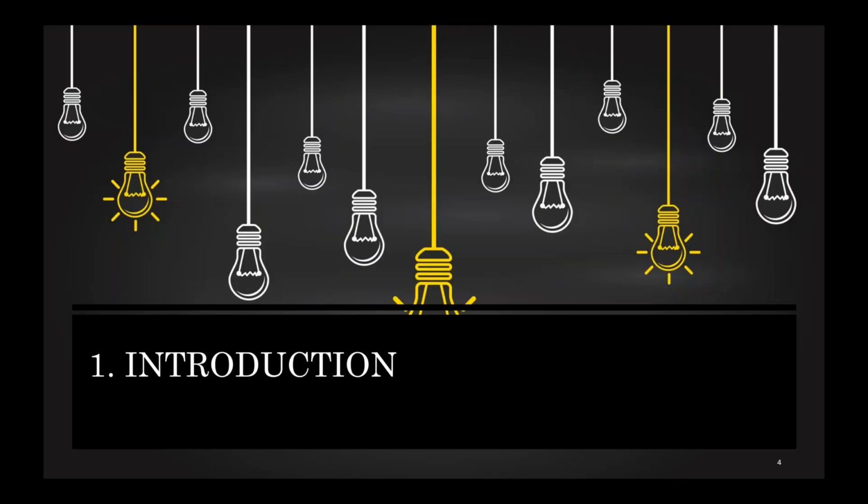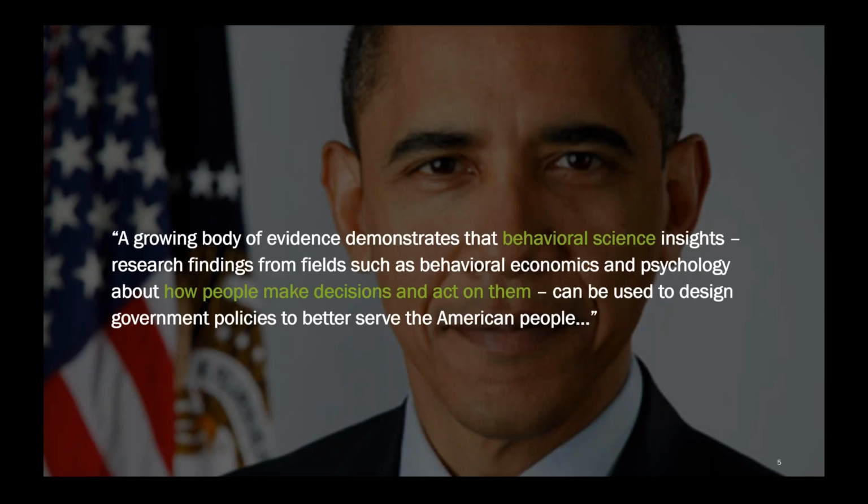Right, so without further ado, let's get started on what behavioural science actually is. In times of what seem like ever decreasing trust in our political establishment, I'm taking you back to 2015 and a former leader of the US, Obama, and he said back then, a growing body of evidence demonstrates that behavioural science insights, research findings from fields such as behavioural economics and psychology about how people make decisions and act on them, can be used to design government policies to better serve the American people.